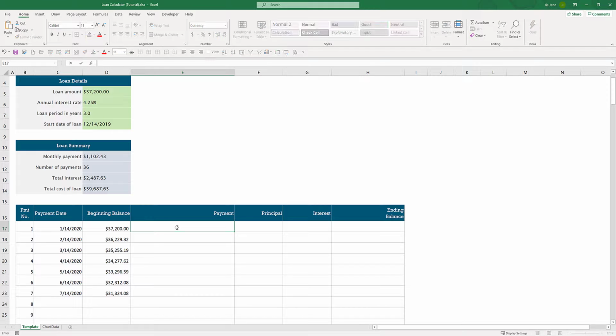To calculate the payments, actually the formula is pretty easy. Here I'm going to use the LEN function to grab the payment number. So I'm going to say that if the cell in column B, the payment number cell, is not empty, then I want to return the payment, which is going to be in cell D11, and press F4 to lock the cell reference. And otherwise, I want to return an empty string. Oops, here I forgot the IF statement.